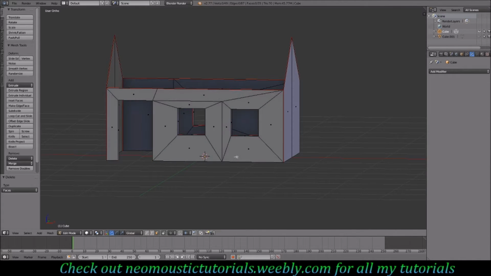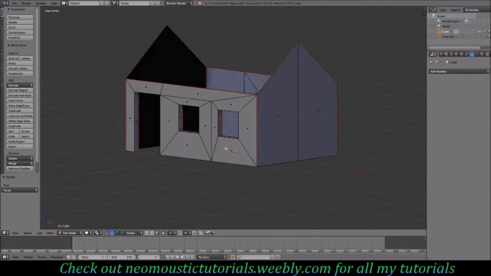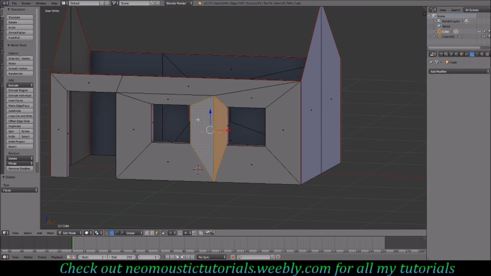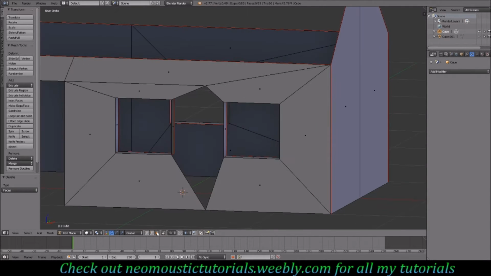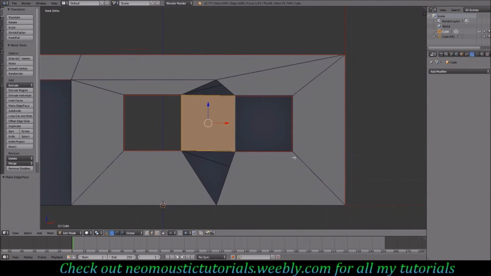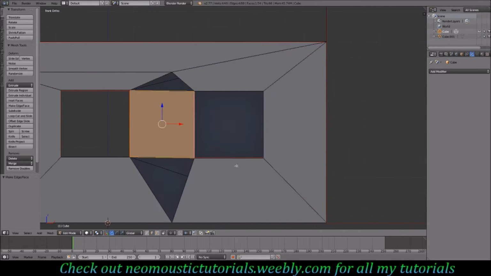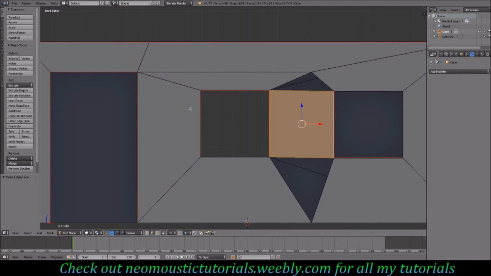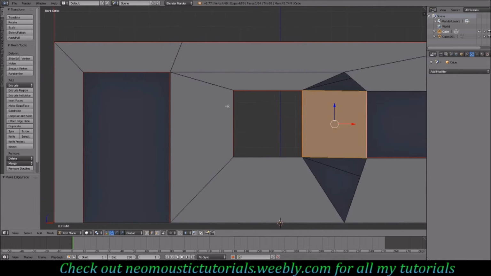And this is where I kind of screwed up, and I will need to redo a couple of these faces. For example, these ones. I'm going to make this into one square. And I should actually be dragging this out all the way around, which I will be doing right now. As you can see, this one isn't as straight as it's supposed to be, and I should be dragging it out over here as well.